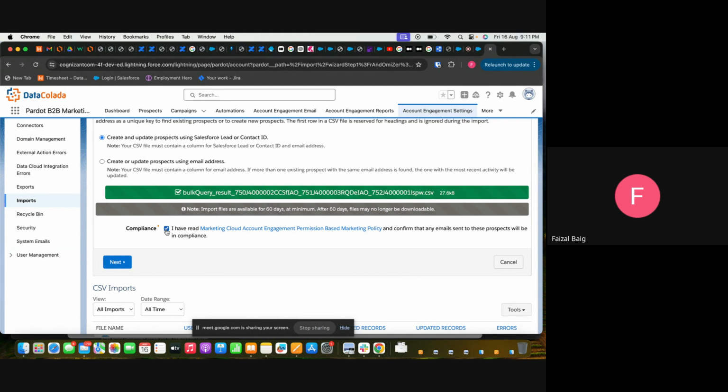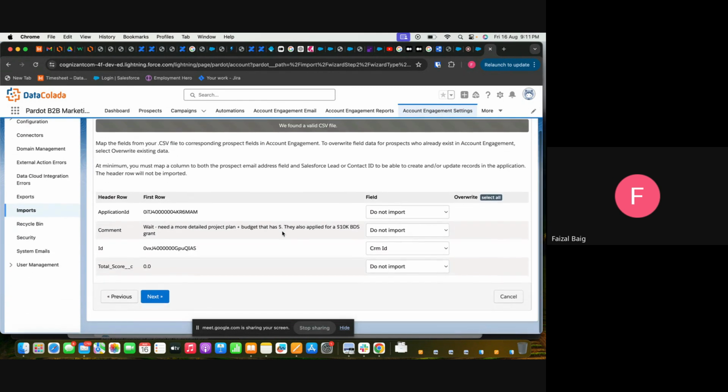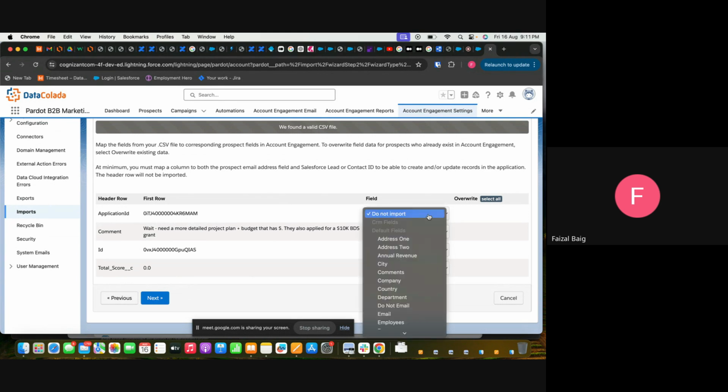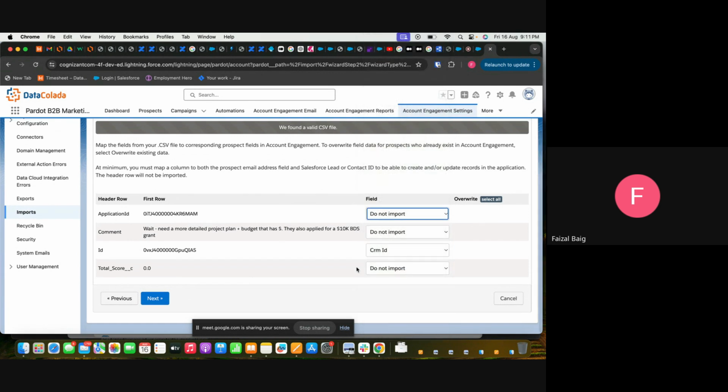See, next. Now map the fields. So we have all these fields. If we want the application ID, we can import it. If we don't want it, we can unselect it.